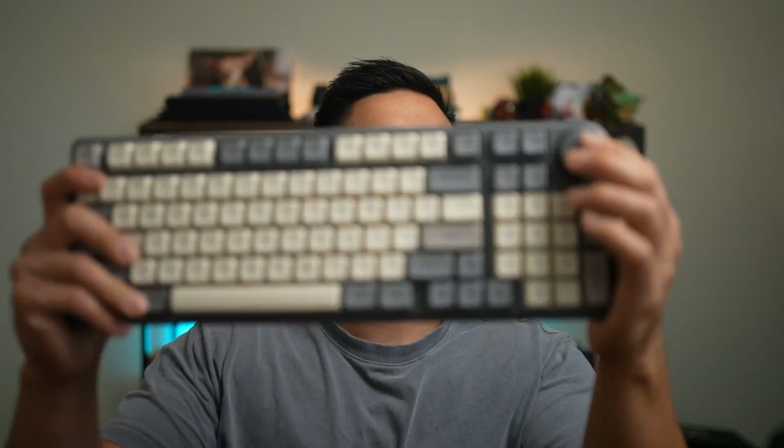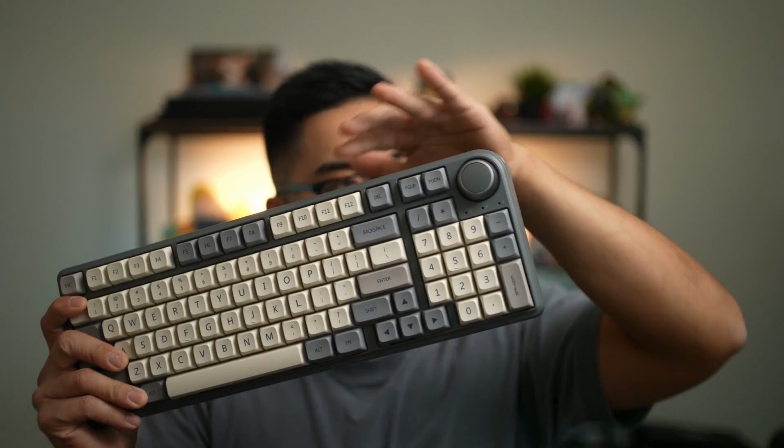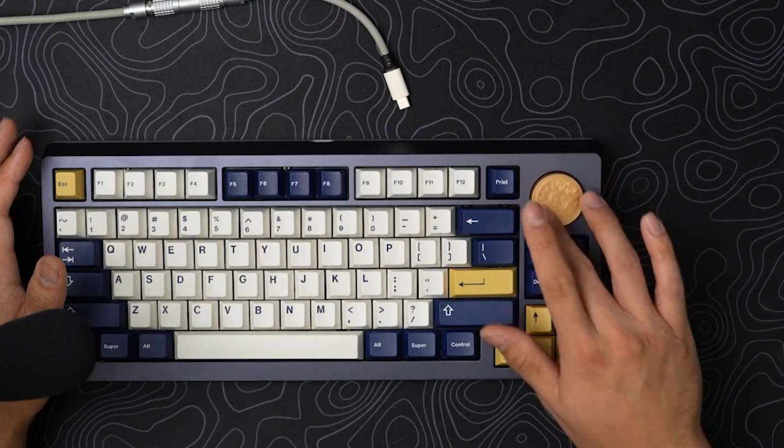So let's address the big ass knob in the room. Yes, the thing is huge. Obnoxiously so. So much that they designed the keyboard around the knob. It honestly feels more stable and reliable than the big knob in the custom world, which is the Mammoth 75. That thing was honestly pretty flimsy. Mostly due to the fact that it was magnetic, and I honestly don't know why they made it like that.